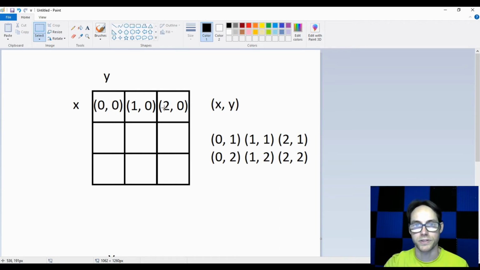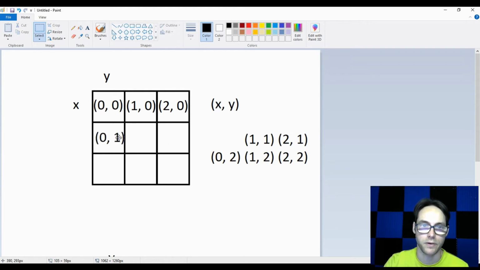So 0, 1, 2 is still 3. And then what we're going to do is we're going to wrap. So we're setting our position back to 0, and then our y is going to start adding in. Usually that's how it's done. And you end up with an arrangement kind of like this, right?